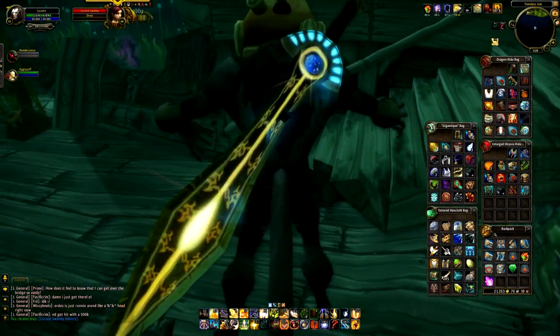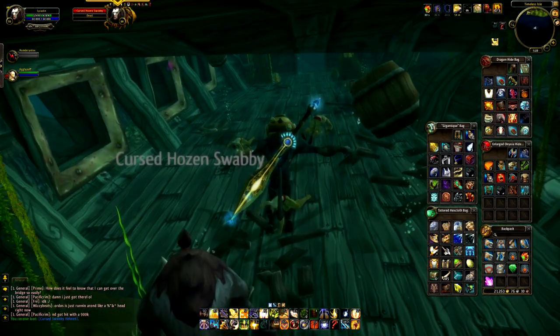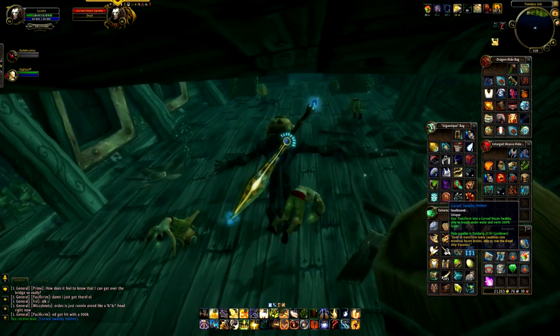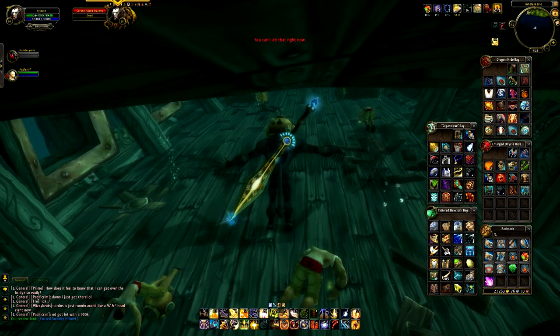Go do something for like 40 minutes, come back, he'll have respawned, your helm will be off cooldown again, and you can kill him for another 1,000 gold worth pet. Now these pets won't always sell, but I'll talk about that a bit more in a second.